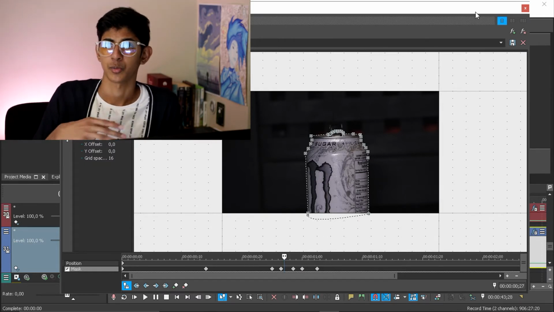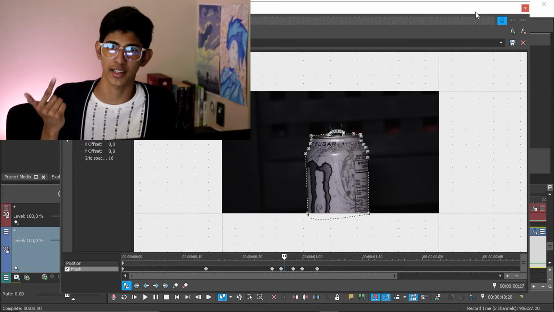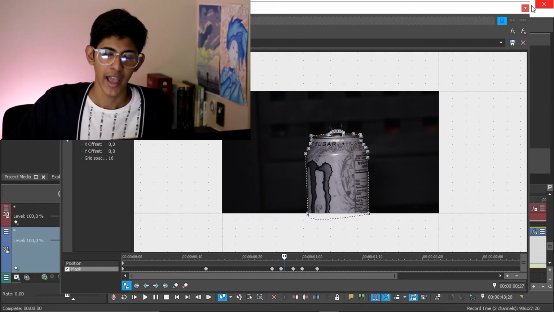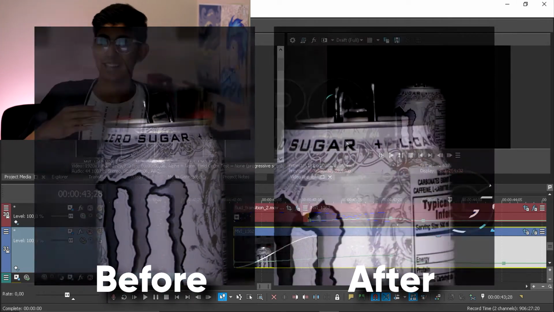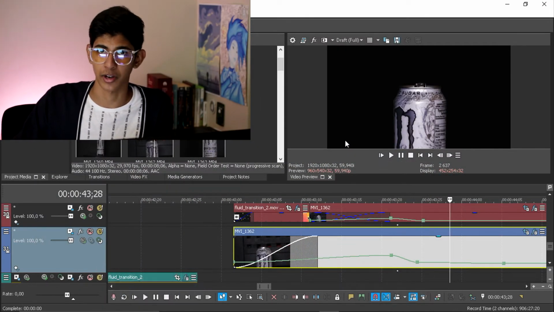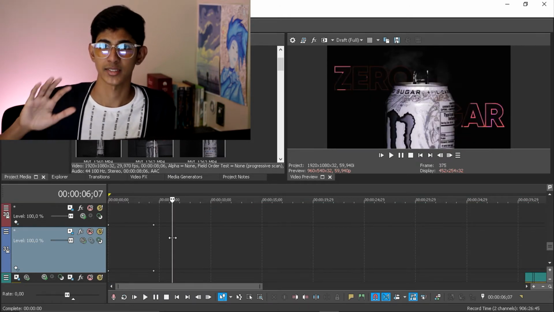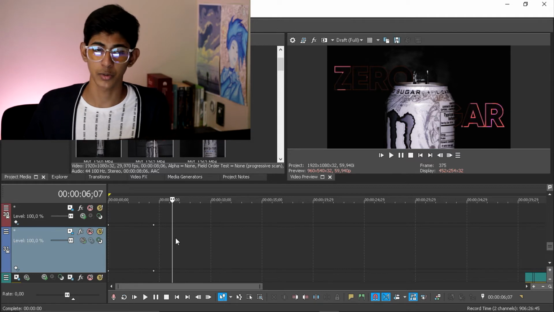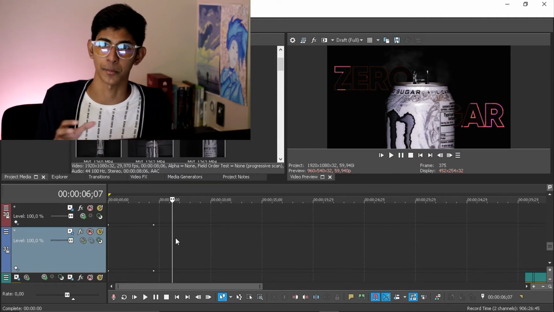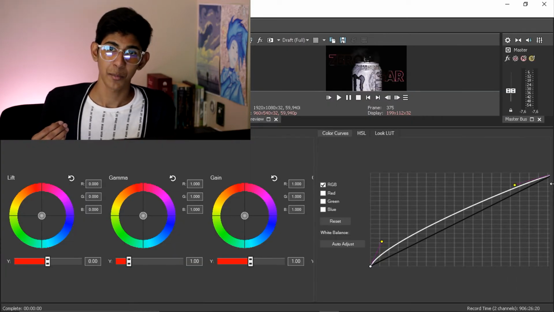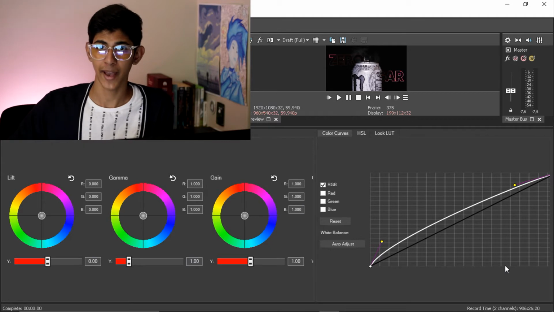The use of masks were used throughout the entire editing process. I used it for the first shot, the second, and this one as well. And the main purpose for masks is to eliminate the background and keep the subject or the foreground. Now in some cases like this, where the background wasn't a plain color like green or blue, it's very difficult to use a chroma key to get rid of the background completely. So with the help of a mask and some color grading, I was able to remove the background and keep the foreground.